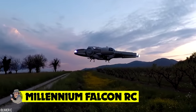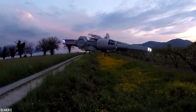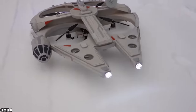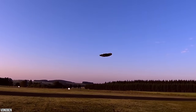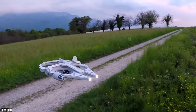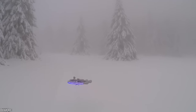Millennium Falcon RC — we're back in the Star Wars universe, this time with a vessel of more epic proportions: the gigantic Millennium Falcon, a smuggling vessel that became part of the fabled Rebel Alliance fleet. Diehard fans will know this legendary spacecraft was a YT-1300, and remote-controlled model builder Olivier C has crafted an outstanding replica of this intergalactic ship. The LED glowing lights attached to the exterior are perfect for flying through the darkest corners of the galaxy.